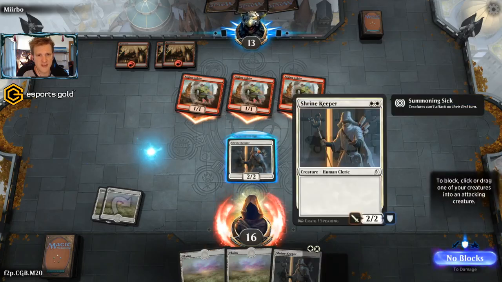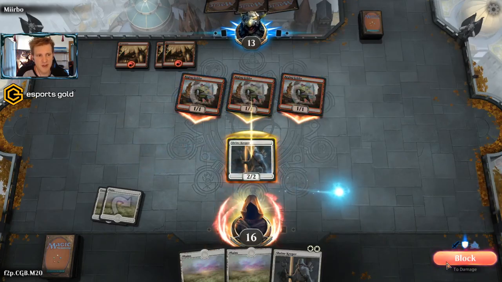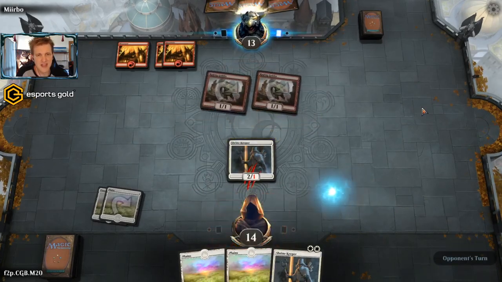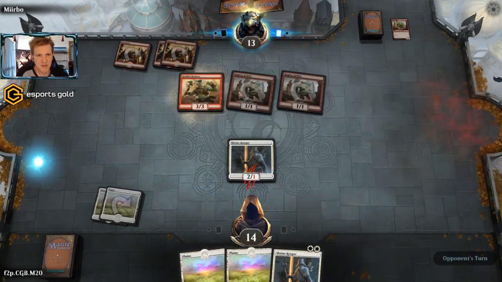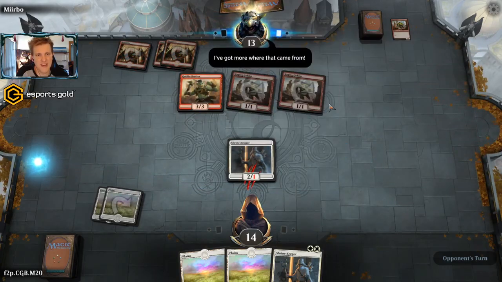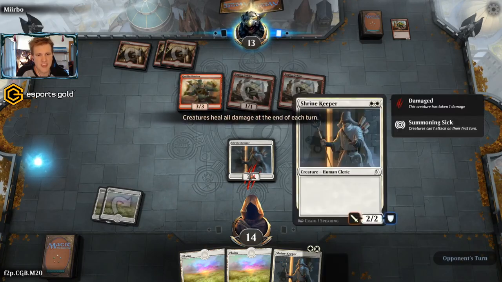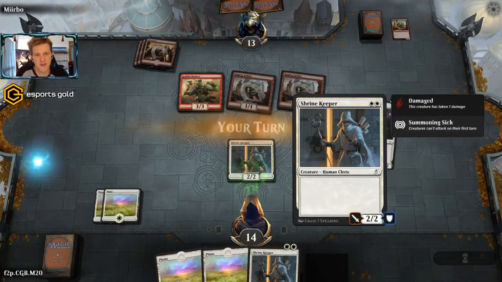So aggressive. Let's learn how to block again, shall we? Pick one of these, hit the block button. Dead. Goblin Bruiser, 3 mana, 3/3. I've got more where that came from. So our damage heals at the end of turn. This is another difference from Hearthstone, I believe, if you're coming from there.